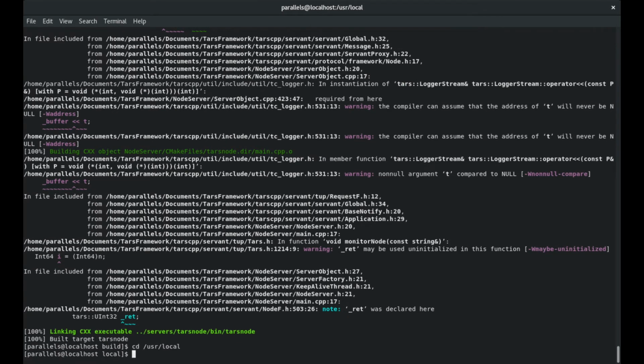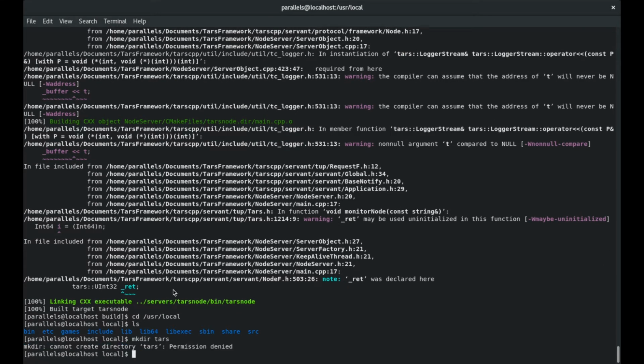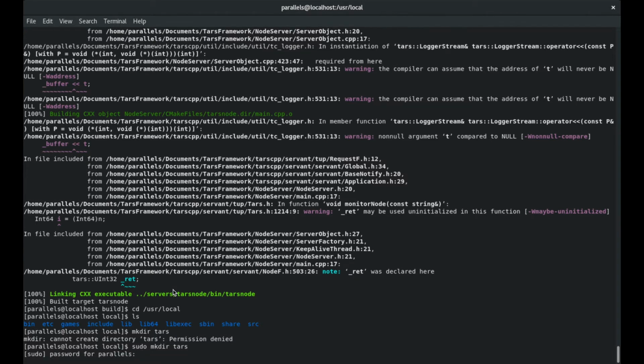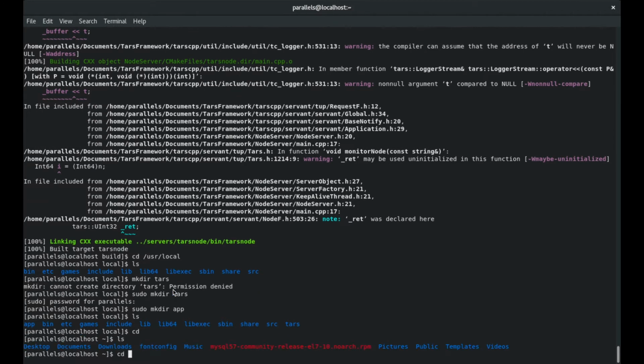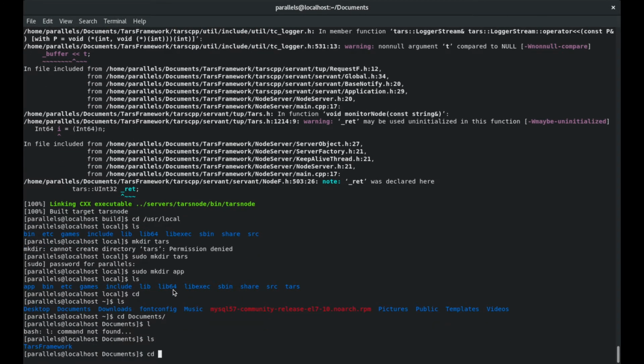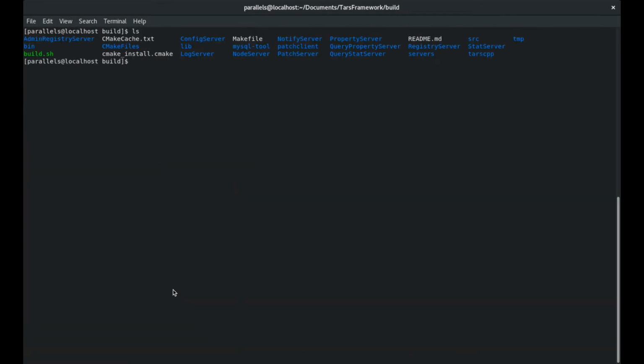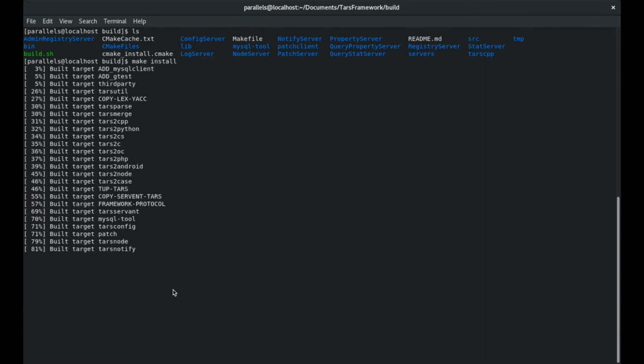After compiling TARS, access the folder user/local and create a folder called TARS, and inside TARS, create another folder called app. Go back to the TarsFramework folder, access the build folder, and install with make install.